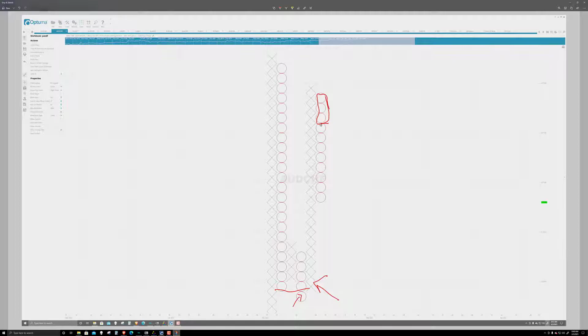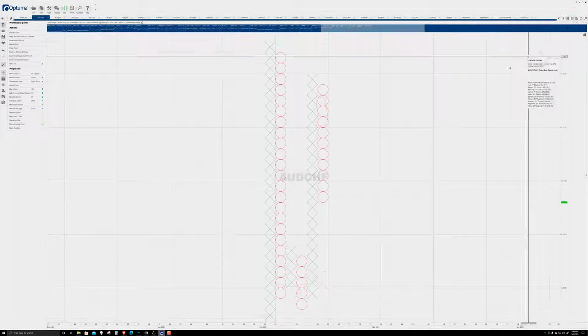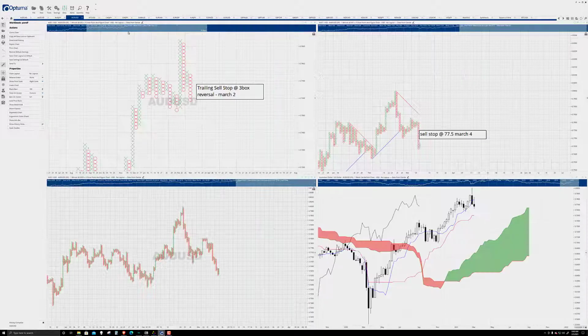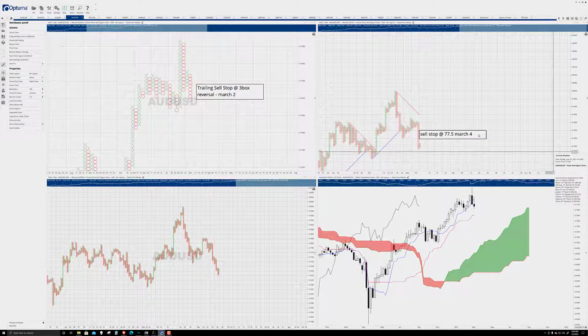So the short entry would have been at 71.80, and got all the way down to 71 even. So it's 80 pip profit that you would have been in. That worked out very nicely on the Aussie dollar. Sorry, the Aussie loonie. The Aussie dollar itself also had a nice move. And then we had some nice moves on the Euro Aussie too, but we'll look at those next week.